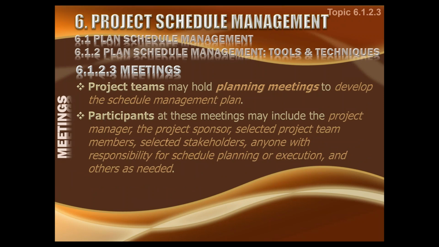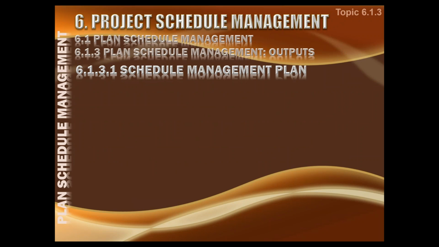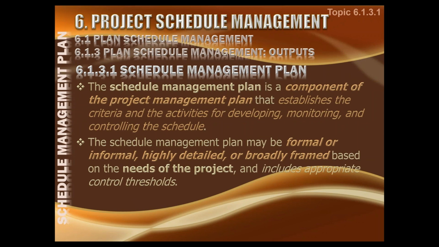Then in meetings, naturally your project team will be part of it, may hold planning meetings to develop the schedule management plan, and the participants naturally could be the project manager, project sponsor, your team members, and some selected stakeholders should also be there, and anyone else who is responsible for any schedule planning or execution responsibility, and could include anyone. Then we have the schedule management plan, which is the output.